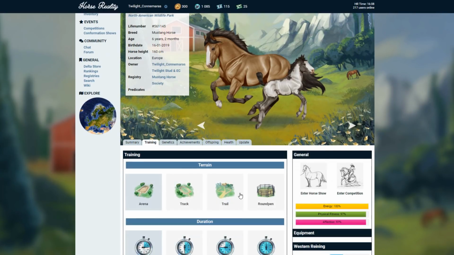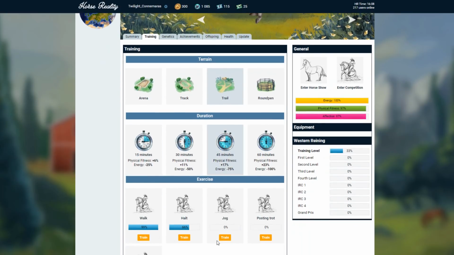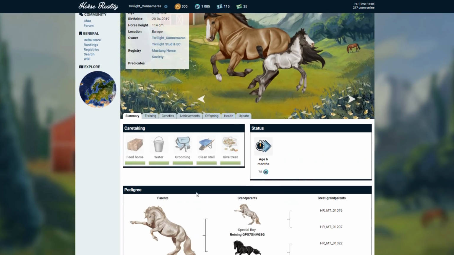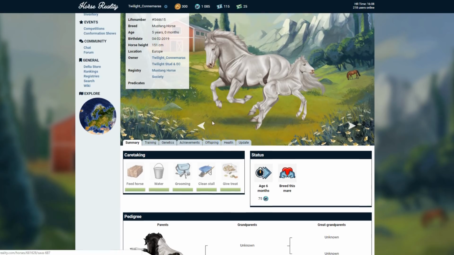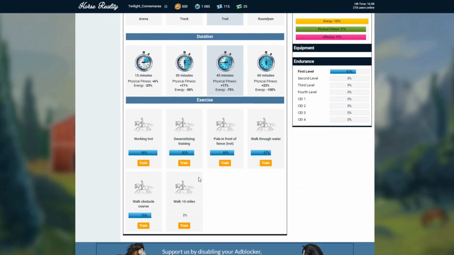This is another one now that I've decided to sell on because I'm happy enough with one of the foals I think I have out of her. Now, I'm just going to put her in to do some training there. And her colt as well. Right. Now, Scream here had a new foal, which I have yet to sort out. I haven't recovered Scream yet at all.